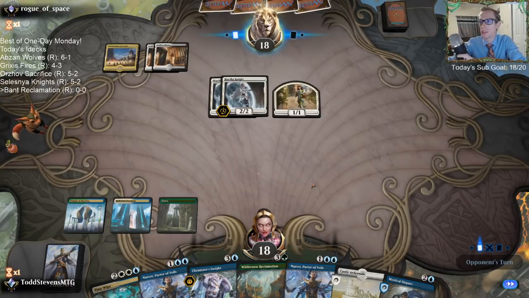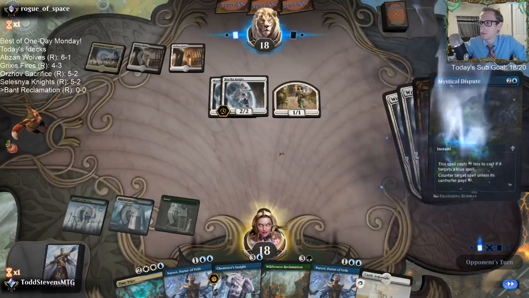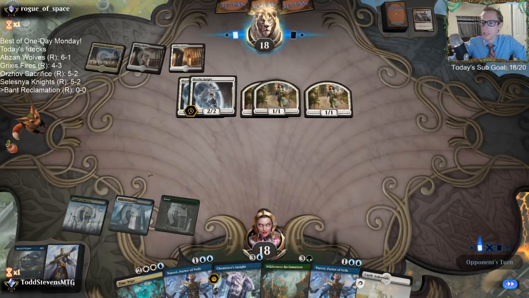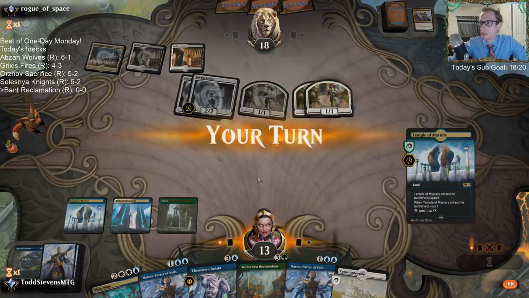Especially post-board, whenever you both have a whole bunch of interaction for each other. All right, so we're going to have Time Wipe on turn 5, but I need to make sure that I survive until turn 5. So I went with the Mystical Dispute there as a way to try to slow my opponent down a little bit.